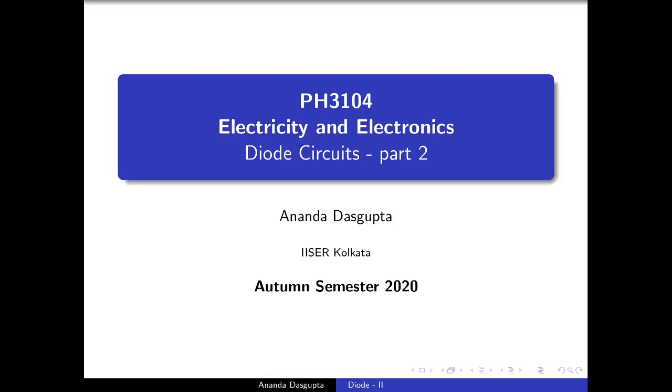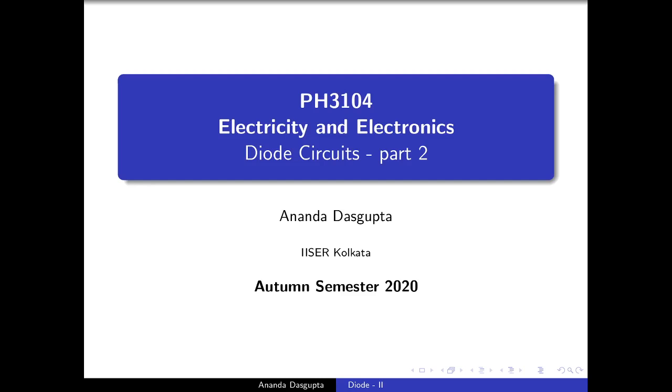In the last lecture, we met the diode as a rectifier, and we studied various versions of it: the half-wave rectifier, the full-wave rectifier, and the bridge rectifier. And near the end, we also discussed how to make the output of a diode rectifier closer to the target DC that we want by applying a filter, in particular the capacitor filter. We treated the capacitor filter circuit that day in a qualitative fashion.